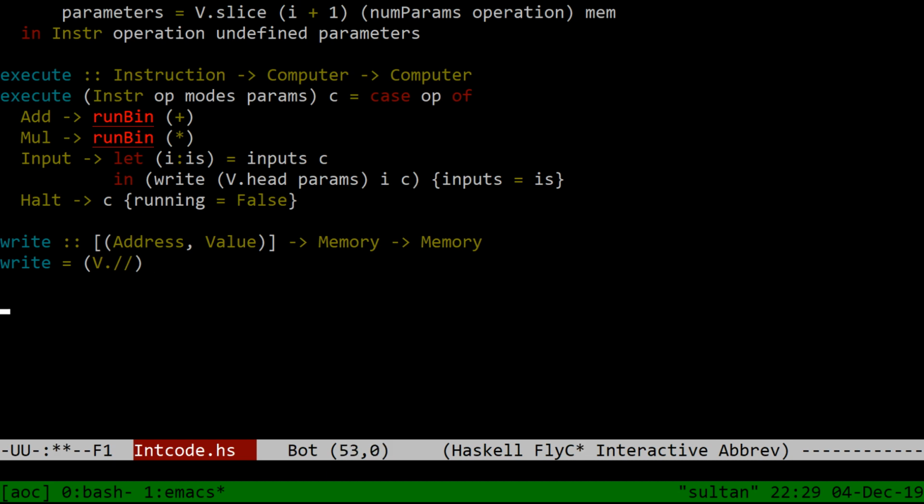So then what I kind of want is a function that takes a function from memory to memory and returns a function from computer to computer.